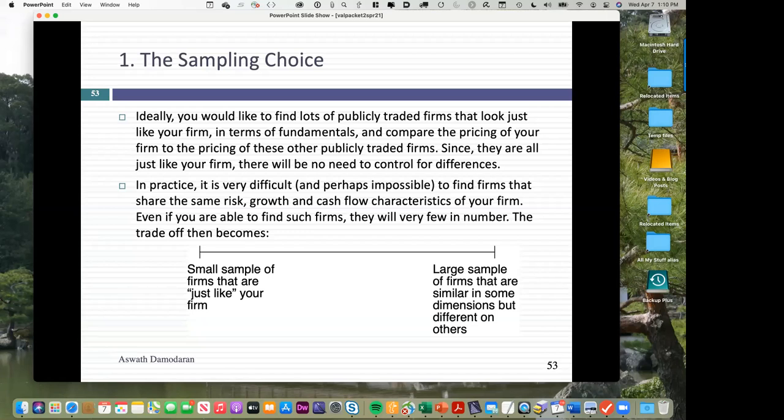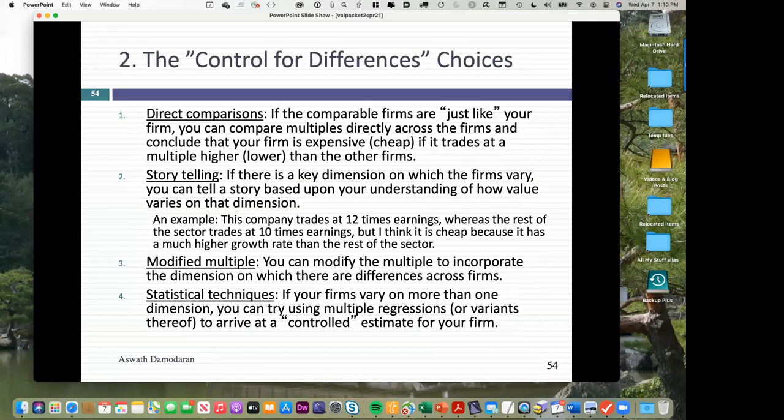If you say, look, I'm just going to look for insurance companies, small, large, everywhere in the world, you could end up with hundreds. You're saying, which one is better? There's no clean answer because with the companies that are very much like your company, there's less to control for. They're more similar to each other. That's good. But statistically, it's a much smaller sample. Statistics, it's better to have bigger samples. With the bigger sample, you're going to get more differences across companies. So here's the bottom line. Which you choose will depend on how you plan to control for differences.